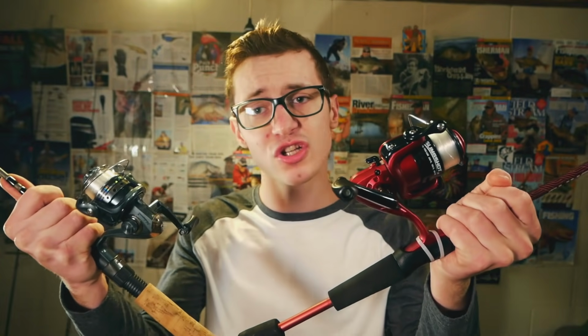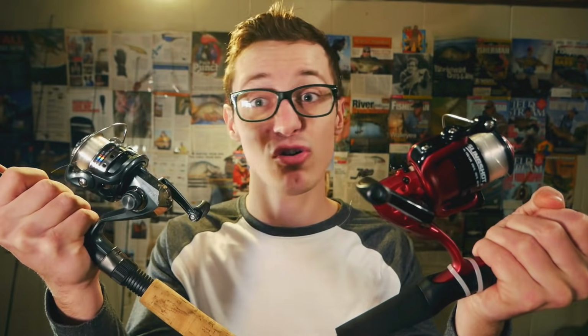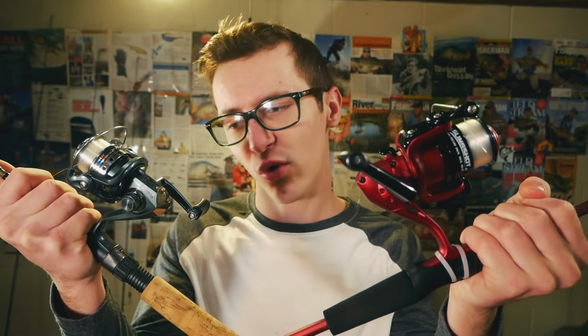So what's my final verdict on these two rod and reel combos? Which one is better for the money? Well, I gotta say, obviously, the Shakespeare is going to be my pick for the best value. This thing is just a little bit clumsy. Now, I could see myself buying a couple of these if I was taking some beginners bluegill fishing in a pond or something, and I just wanted to have something that was cheap and that they could use and catch bluegill with. This will get the job done, but if you actually want to do some serious angling with it, no. It is very, very clumsy, like I said, and it feels really, really cheap, and the overall handling and performance is not that great.